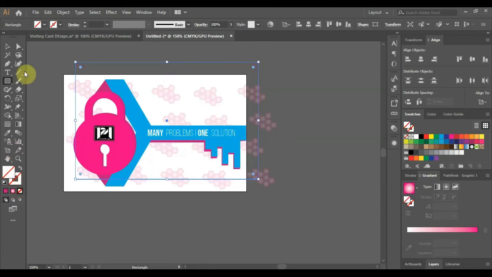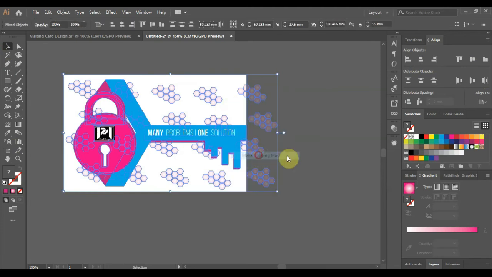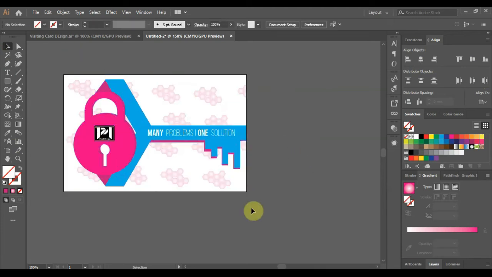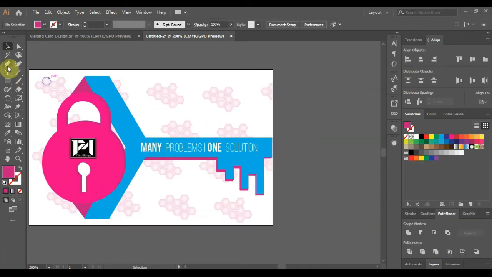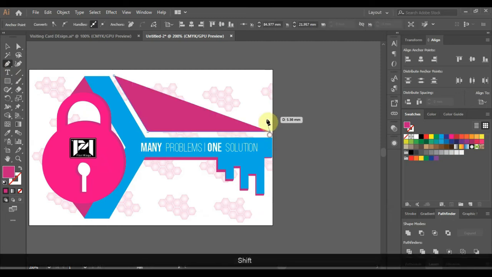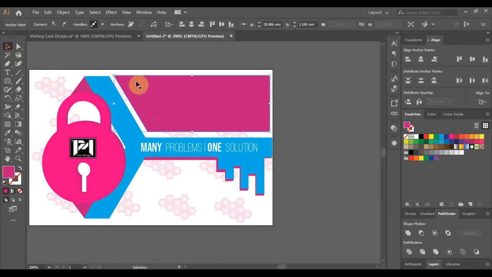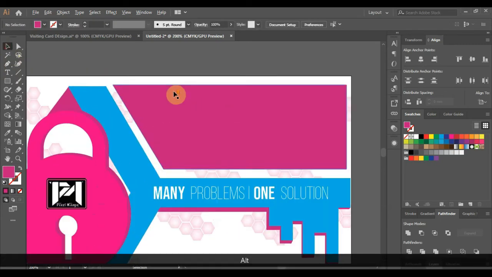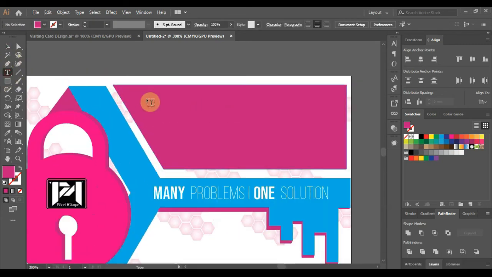Here I'm taking a rectangle to clip the whole design, with fill none and stroke none. By selecting all the shapes, right click, create clipping mask. It will cut out the main part of the design, and the extra part will vanish.